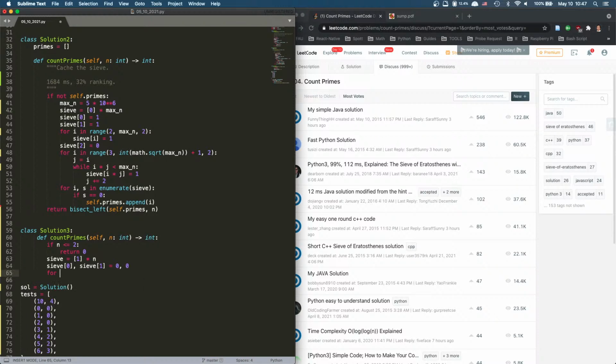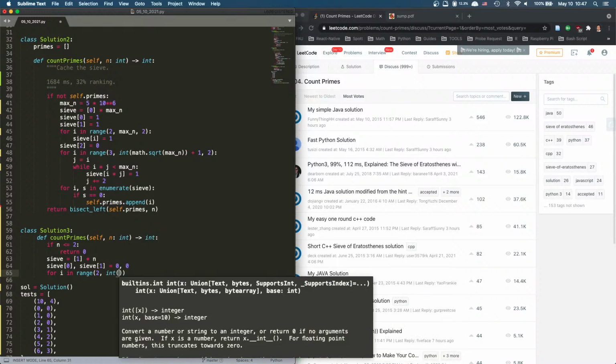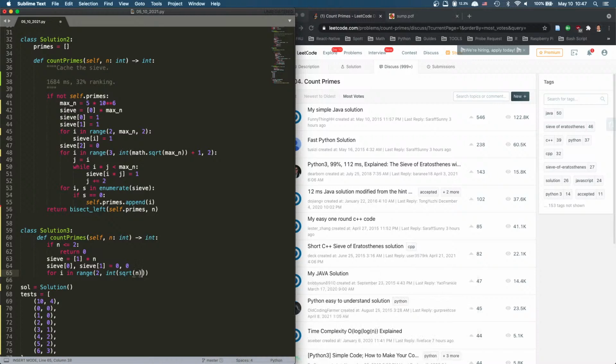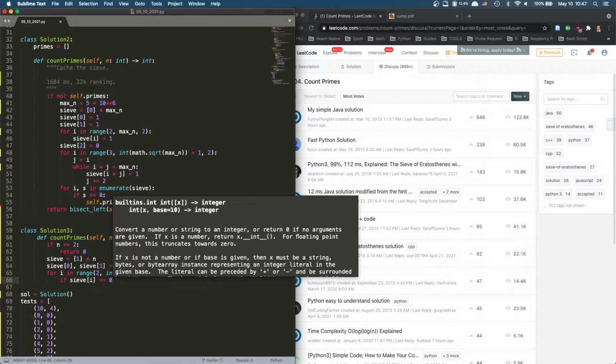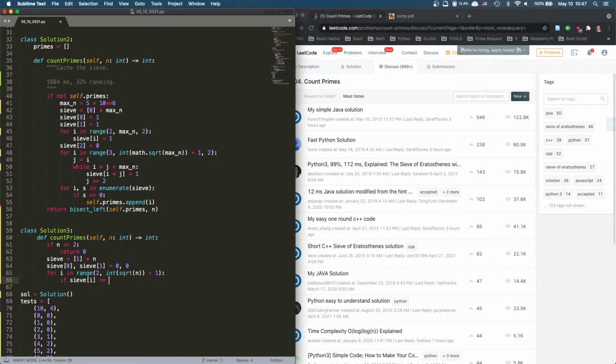And then we can say for i in range 2 to int sqrt_n plus 1, right? And if sieve i is not 0, which means it's not checked yet, then we need to check it.